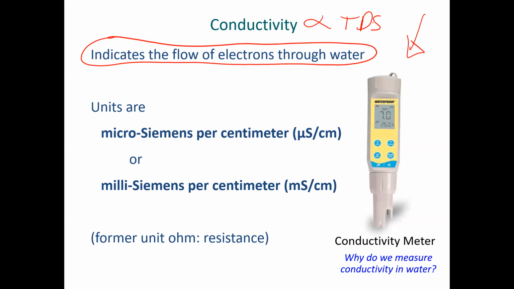So this is measured in units of Siemens per centimeter. I don't really understand conductivity in terms of the physics of that, but it's going to be micro or millisiemens. So make sure when you're reading the meter, you are taking a look to see is it reading micro or milli, just so that you get the units correct on that. So that's kind of it for topic 3.